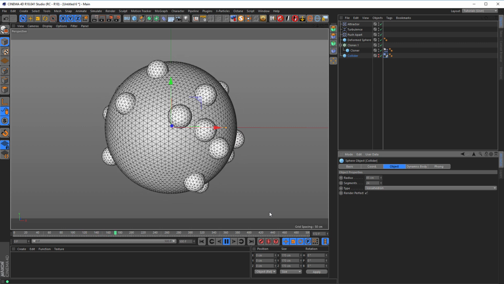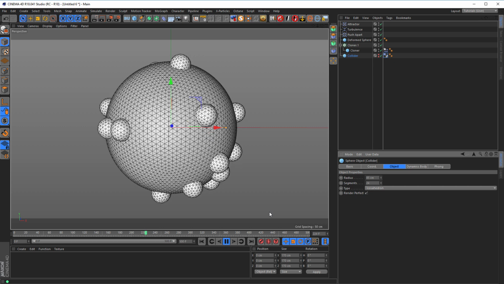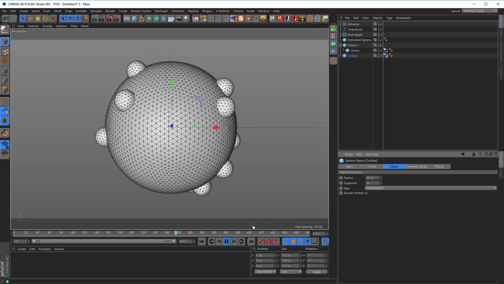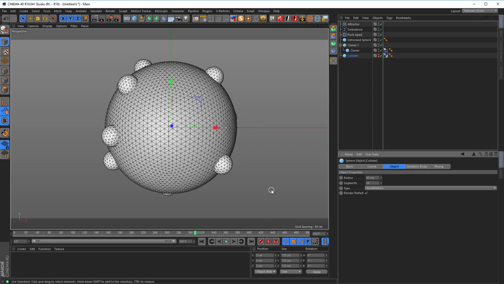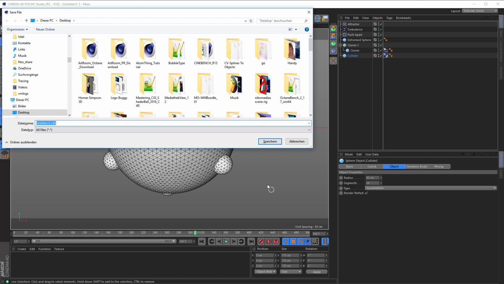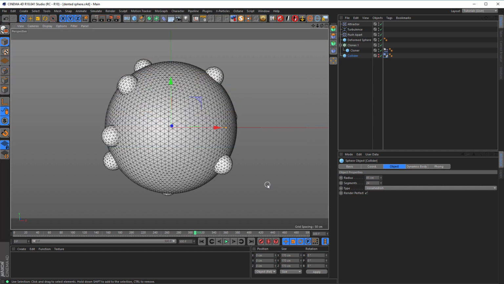This is exactly what I want. Okay. Nice so far. Let's save this as the dented sphere, which is not dented at the moment.